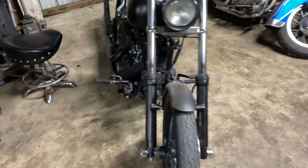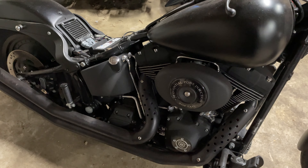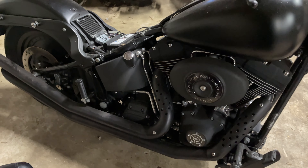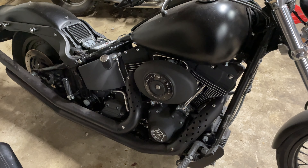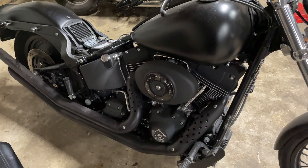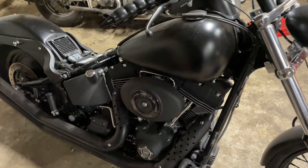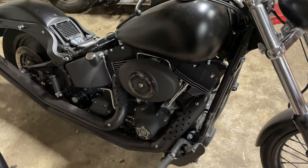Let me show you some things coming up. We've got this beautiful haul from a new customer — his neighbor is actually a customer and friend of mine, so they were talking and he brought his bike up. It's a beautiful blacked-out bike. Now, this Softail has fuel injection, and he's a mechanic — a car mechanic. It just wouldn't stay running; it'll fire up and quit, maybe run to the end of his mailbox and then quit. He changed the plugs, the coils, the fuel filter, the tank, and even the pump. He's just scratching his head, so we're going to get it on the lift and figure out what's going on.